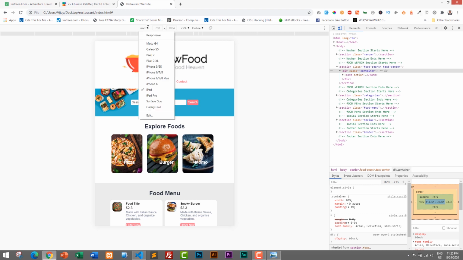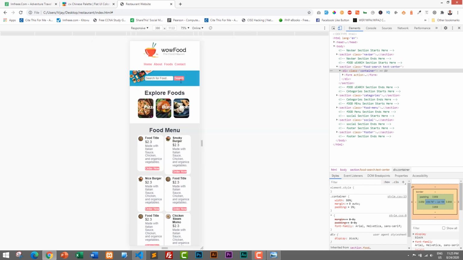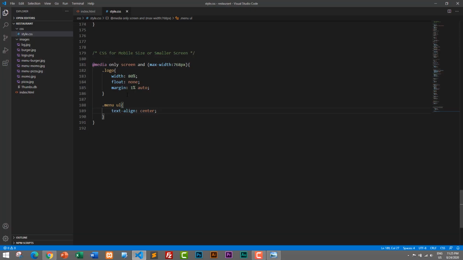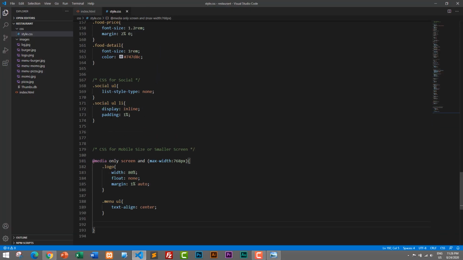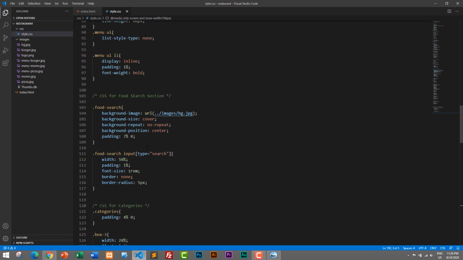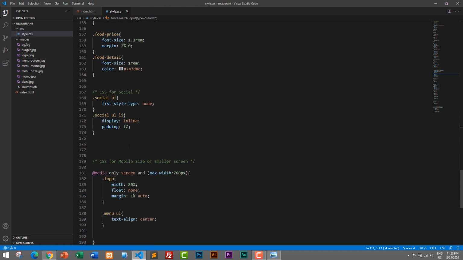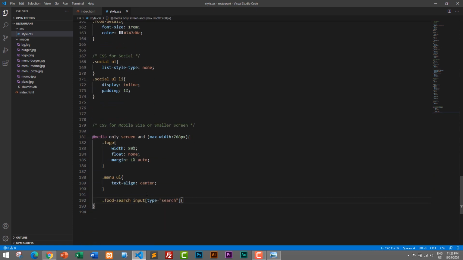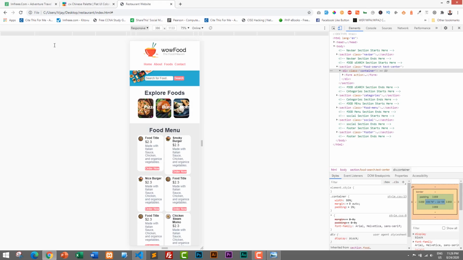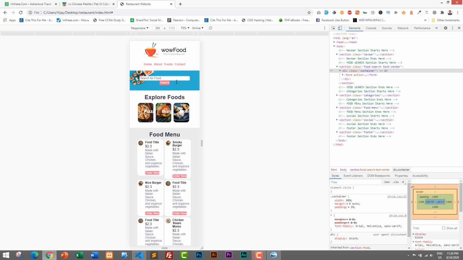And now let's bring our button down, because whenever our screen, let's say on mobile, is smaller, it doesn't look good. So let's bring the button down and make this space a little bit bigger. So we will now target our form input type, source input type. I'll copy this and I will increase its width. Let's paste it here, close it, and give its width as 90%, and let's refresh it, and it looks okay.